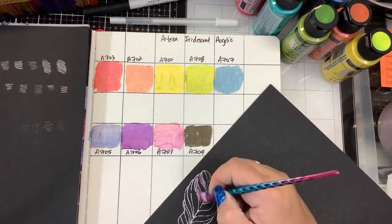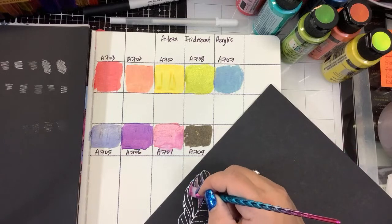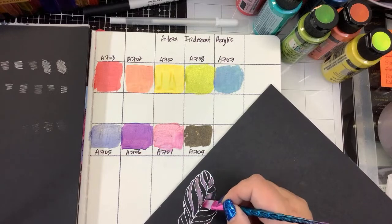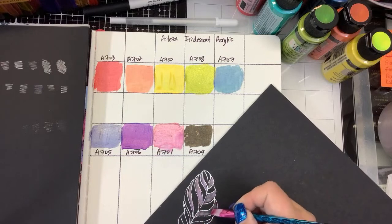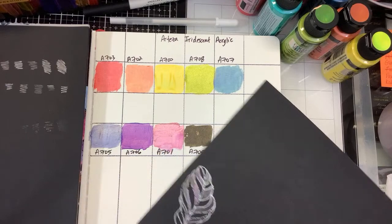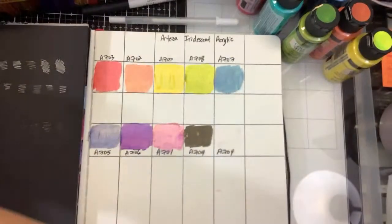And again, it's acrylic paint, so it's meant to be used as a paint. So it's different from the Arteza metallics, because the Arteza metallics basically just give a shimmer or shine or a mica to them. They don't actually change colors based on what kind of background they have, where these actually shift colors based on the background. So I just took a little bit of that extra paint there, painted it on here. We'll see how that dries and look at that in a few minutes.